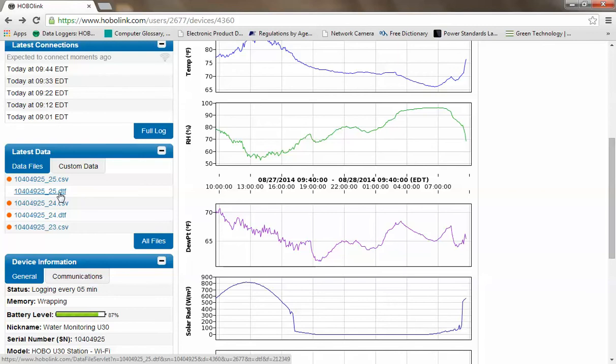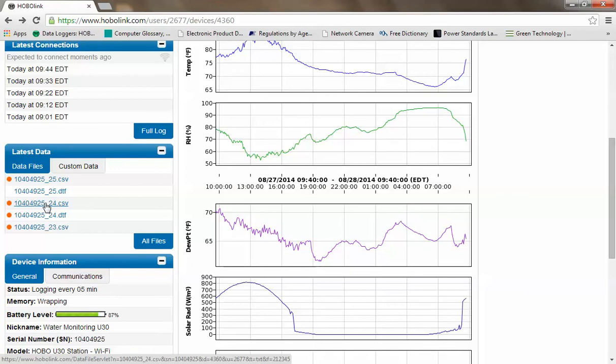You can see that these increment: 23, 24, 25. It's appended at the end of the data file name. What those represent are either each time the logger was launched or relaunched, or when it wraps. You can set up the logger to log data and stop when the memory is filled, or you can select wrapping, which means that when the logger memory is filled, it starts over again and overwrites the old data in memory.